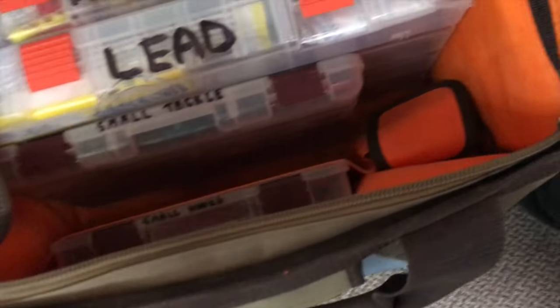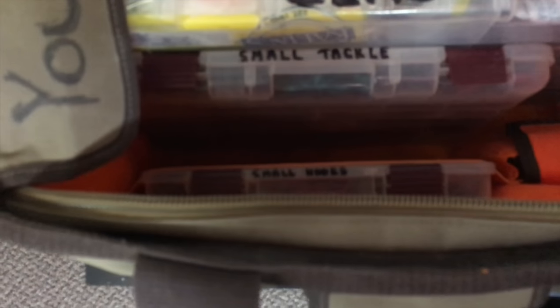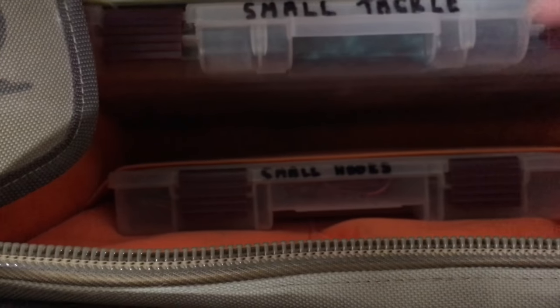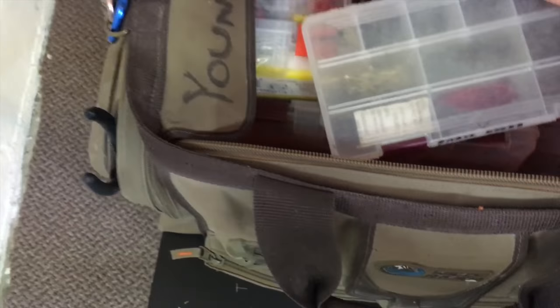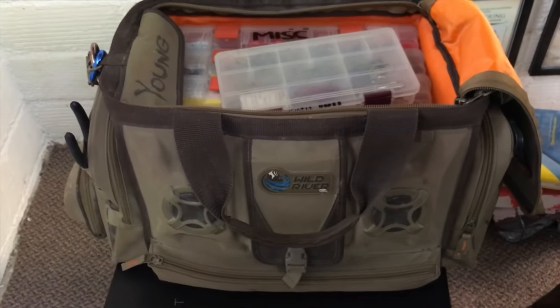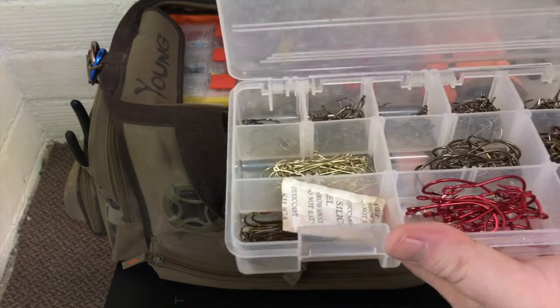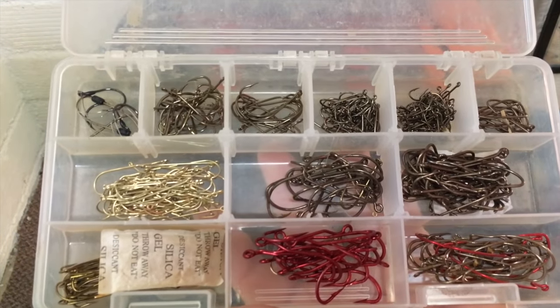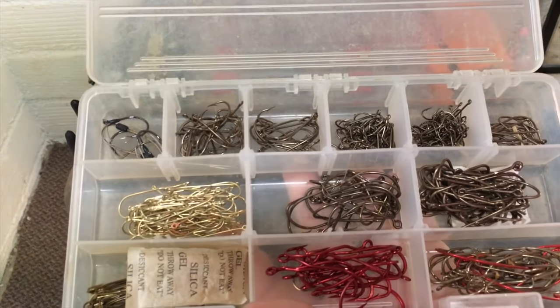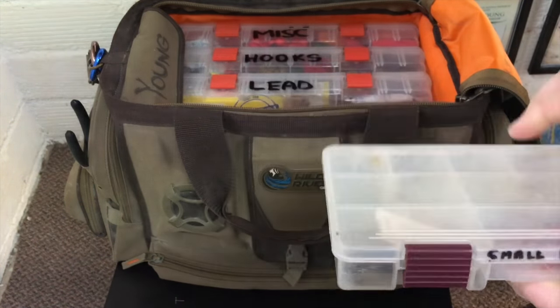In here is the battery compartment, but I actually use it for medicine — like Tylenol, some chapstick. I keep a small hook container in there. This is more for if I need to catch some bait fish or want to try for some bass or something real quick. I keep a selection of different size hooks in there — this is more for non-catfishing. I might try to catch some panfish, but I've got another setup for that.